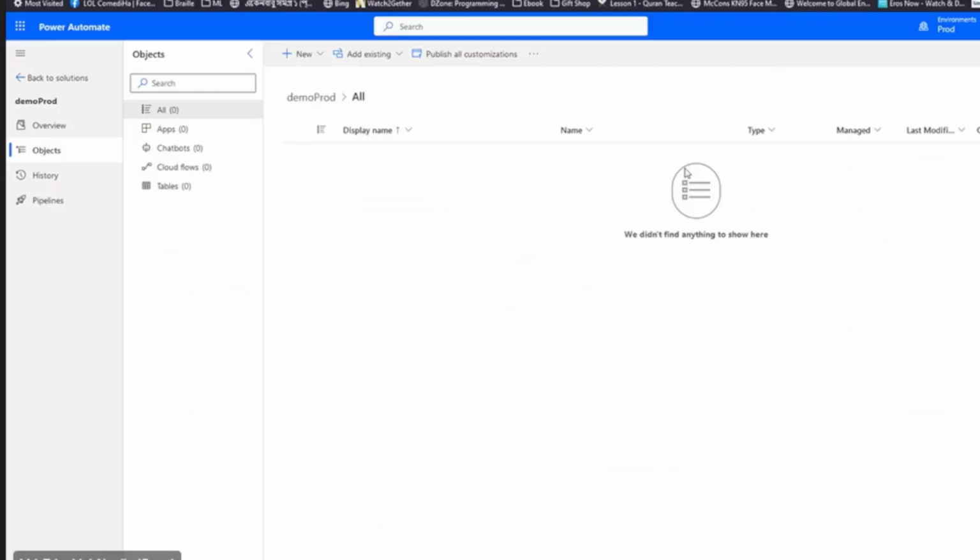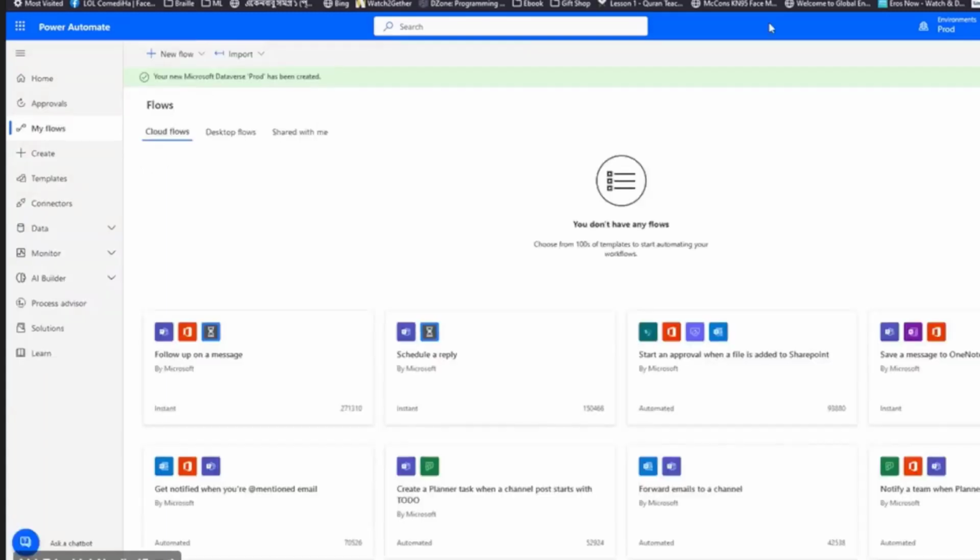So before doing that, let me open one thing. I have already created something, so I can show you that. Then we can create by our own. So this is the dev environment, right? And in the solution, I have already created one solution. This is the demo solution which I have created basically 2 days ago for this demo purpose.